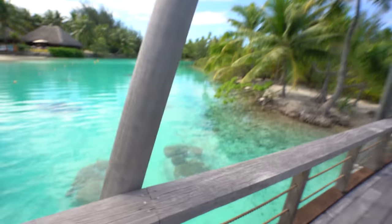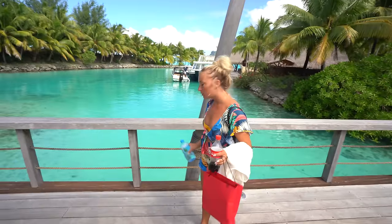So I think we're gonna go back to the room and do pretty much what we did yesterday. We're gonna order some food, and hang out in the pool and in the water while it comes. And we'll see where the night takes us. I don't know, I kind of want to go snorkeling. Seems like a pretty good day for it. This water's looking beautiful. Definitely. What do you think about that?